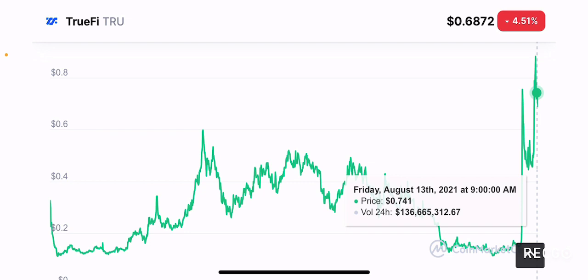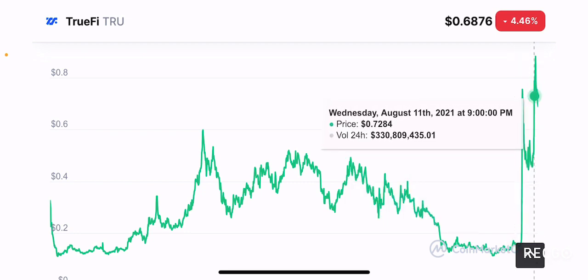So if you personally want to buy this token, I would obviously suggest you do your own research, but at the same time, just bear in mind that this token can go lower. So you will definitely get much better buy opportunities than this price point. And for people who bought it at the top here, close to 83 to 85 cents, I suggest you hold on to this token, don't sell it. It's going to be a rough journey, but at the same time, you are going to at least get another opportunity to break even or even make a slight profit, right?